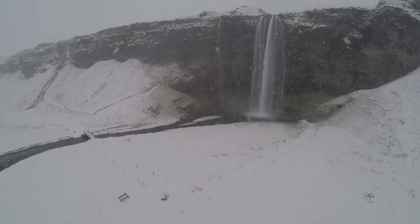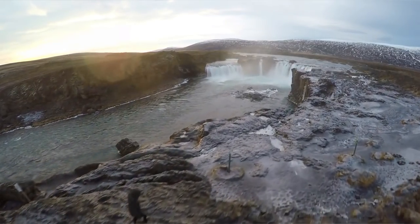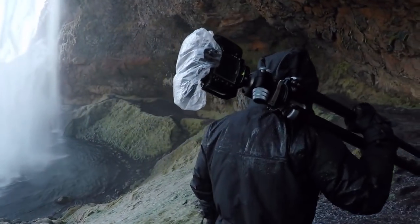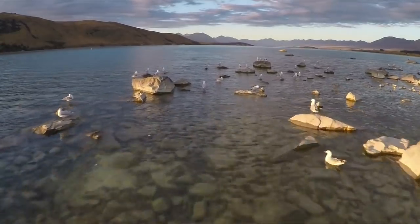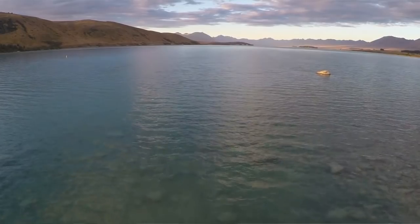I'm personally incredibly impressed that that drone survived that entire trip — not just because of my flying, I did crash it a couple of times, very easy crashes — but just the conditions. We were flying it in snow and sleet and hail and mist. I was going through the mist of so many different waterfalls in Iceland. It was raining all the time wherever we were and we'd put it up anyway. At the beginning, if it was windy at all, I wasn't putting it up. But by the end of this project I was like, let's throw it up, let's do it. And it did great.